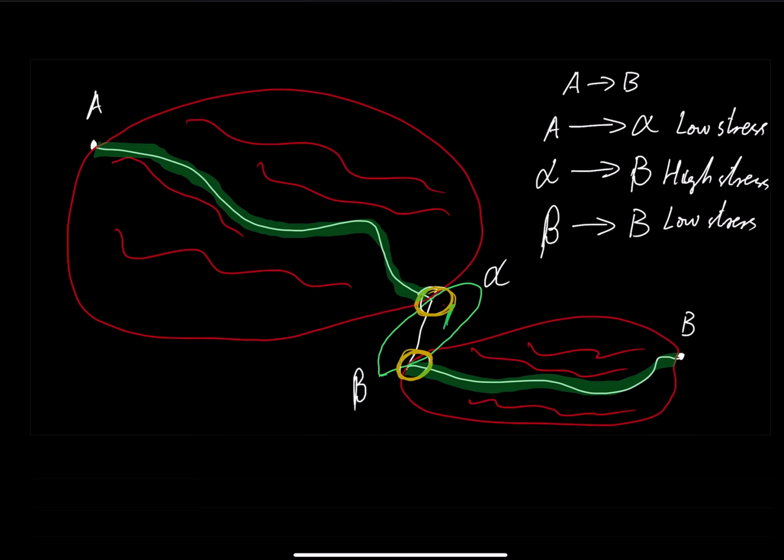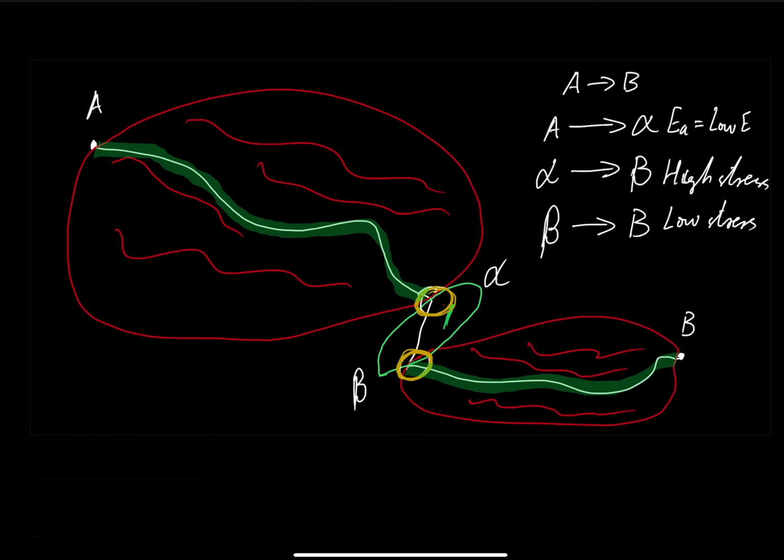And now that I've finished my analogy, all these things here relate to a road. So let's relate it to a reaction. Say this is a three-part reaction, as I said before. If I'm going from A to alpha, instead of saying low stress, it's now a low activation energy reaction, right? Sorry, I should have been a bit more concise with this. We were using this as an example of a road, but think about this like a reaction, because that's what I'm trying to talk about here. To go from A to alpha, it is a low activation energy.